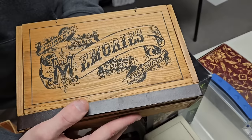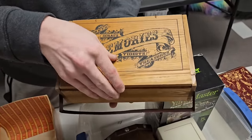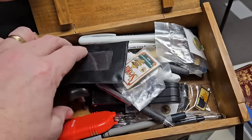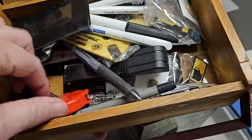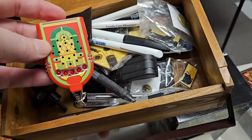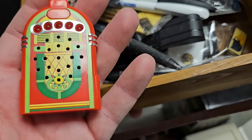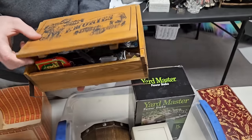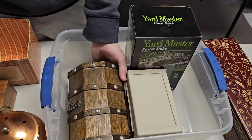Look at this — 'Memories, Trinkets, Scraps, Tidbits and Treasures.' It's a neat way to open the box too. It's got all kinds of randoms inside — definitely a men's thing with the pens. And look at that — is that a little baseball game? Some little game in there. We'll sell the box with everything in it. That is really cool.